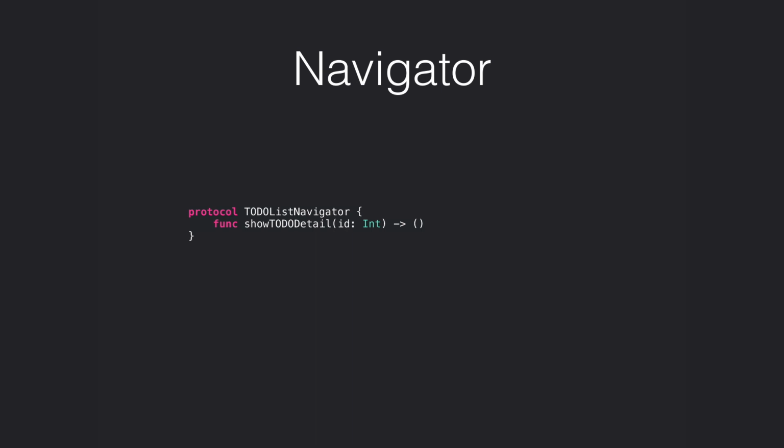Okay, now the Navigator. It looks the simplest and it's the trickiest. Basically, your Navigator is part of your presenter. Imagine user clicks on a to-do in a to-do list. Your presenter receives an event. Hey, your user clicked on a to-do with ID 4. And your presenter then talks to Navigator to figure out what should happen next. Where should I go?